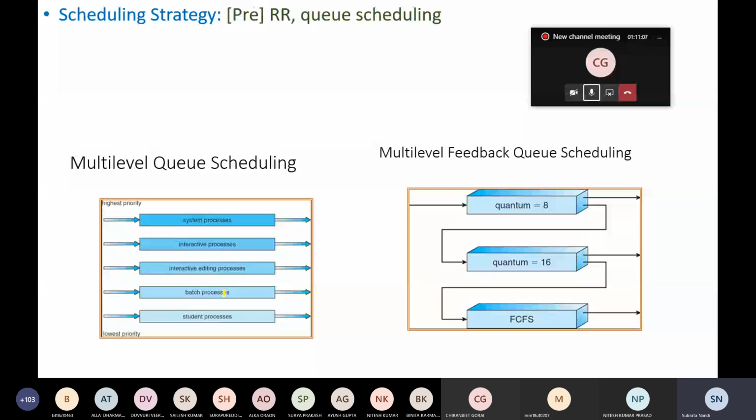Different levels of queue are defined, and when a process arrives in the system, the nature of the process is first identified. It may be a system process, interactive editing process, batch process, or student process. Definitely the highest priority is towards the upward queues. The point is there is no switching between the queues. Once you are a student, you should always enter in this queue, even if you are waiting for long. So this is in some sense simple enough. The strategies to define the queues are important and non-trivial, but there is no switching between the queues.